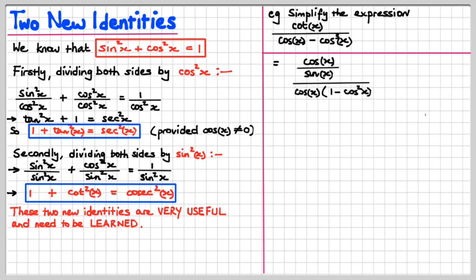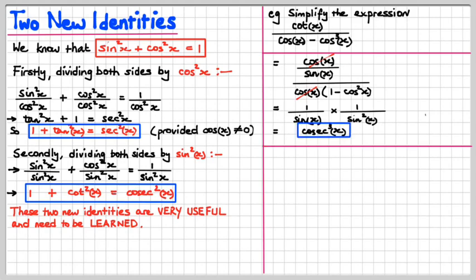Now, that's pretty interesting, isn't it? So what we can do now is cross out the coses. There's a cos up here, and there's a cos down there, which we can cross out like that. So what do we end up with now? Oh yes, and also 1 minus cos squared x is sine squared x. So it looks like we've got cosec cubed x. My goodness, that's pretty good.